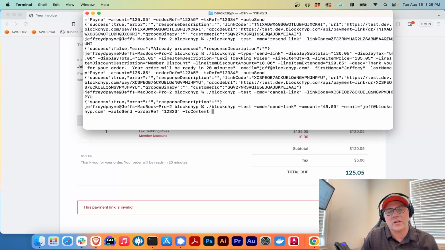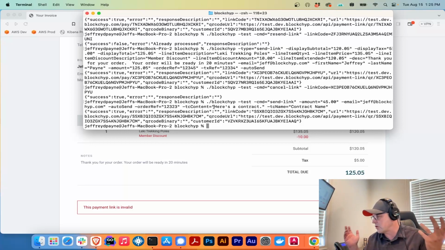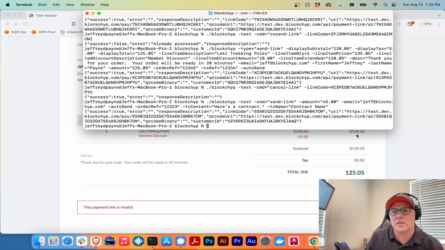That's for terms and conditions content. And it can be, here's a contract. And let's do TC name for contract name. And this content can be a lot. In a real situation, it would not be some short little phrase. It could be a big giant block of text.